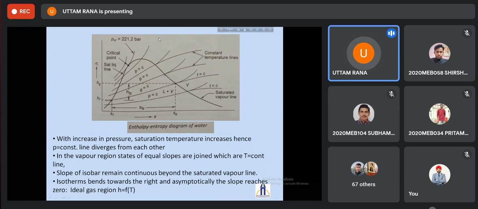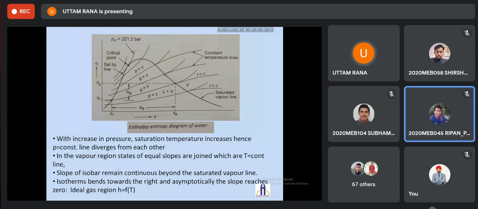Why are they diverging? Can anybody tell me? Nobody? Somebody should speak up. Okay, it's already written. I hope you people don't want to speak out, so let's take it that way. One thing is that you should interact. Can you listen to me first? Tell me, I have to ensure that. Can you listen to me? Yes, sir. Okay, fine.